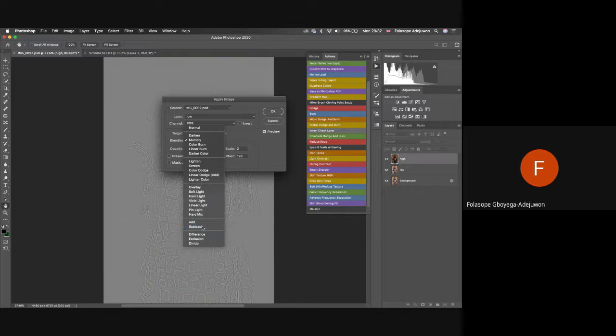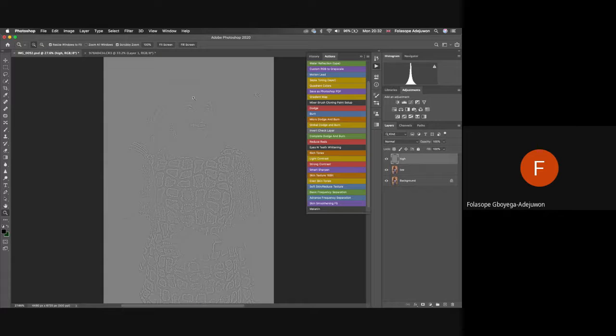Where you know you're almost right is this will start turning gray or ash or this color. Your opacity will be 100, your scale 2, and your offset 128. These you adjust and they become constant. You don't need to change them. Someone has calculated this down and given it to us: scale 2, offset 128, opacity 100. Once you have this, you can press OK.